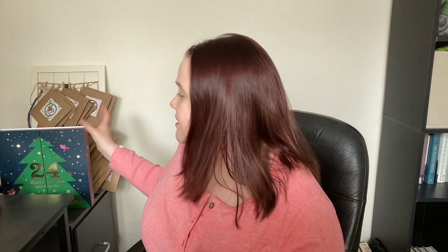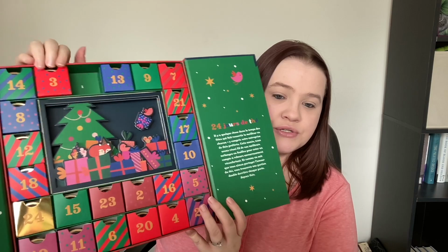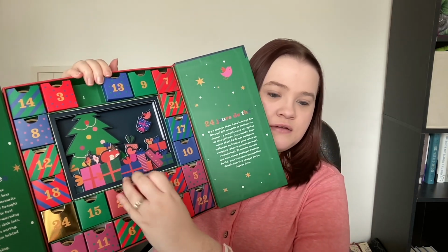Okay, so let's start with the tea. It occurred to me yesterday that they have all of the descriptions of the teas on the back of the box, but it's randomized, which is kind of nice because you can glance at it if you're not sure which one you're looking at. So here we go. Here's our box, and we have number 2, which is right here. I hope there's some chai in here because I love a good chai.